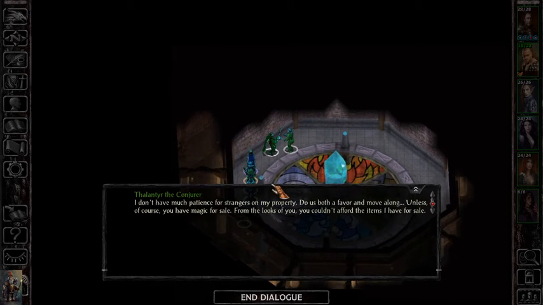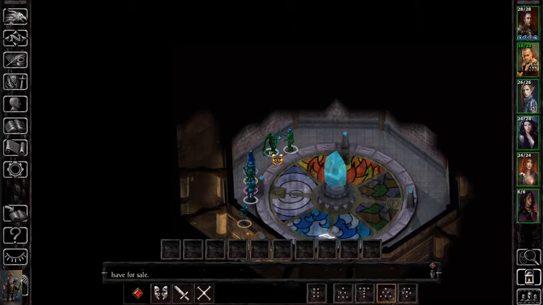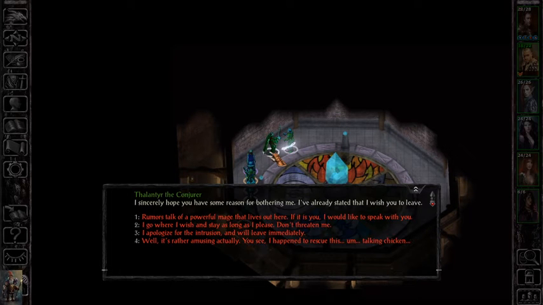I be Thalantir, a mighty mage of Baragost. Why do I live in such a pissant town? I sincerely hope you have some reason for bothering me.